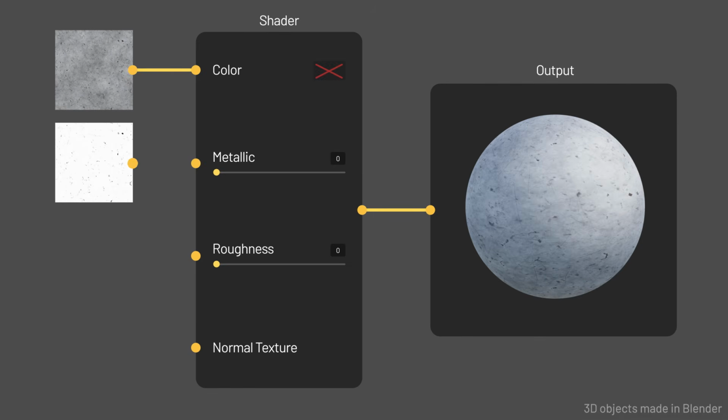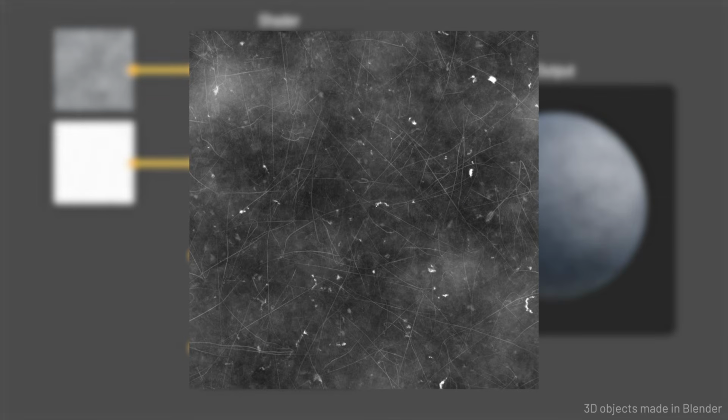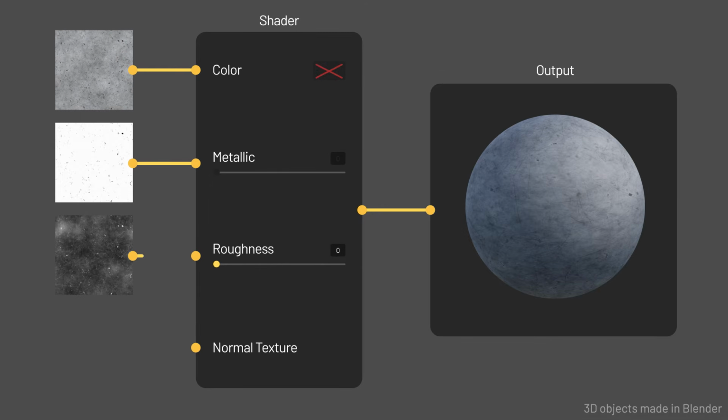It works just like a mask in Photoshop, for example. The shader will be applied with less intensity where the texture is dark and with more intensity where the texture is light. Perfect. But this metal is looking more like concrete than metal, and that's because it's lacking a roughness texture. And the roughness texture works the same way. It tells the shader where the object should be shiny and how shiny it should be. Okay, now this is looking like metal. But still, this metal is looking very smooth for a scratched metal.